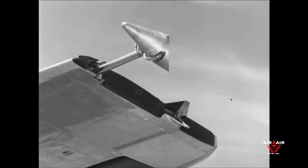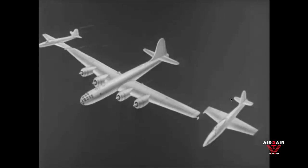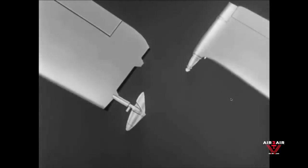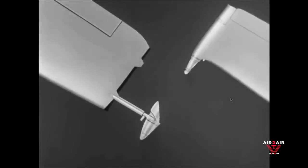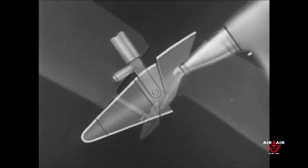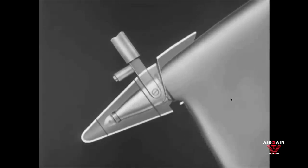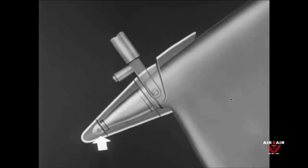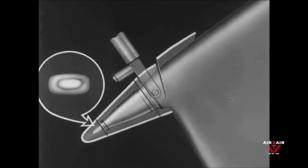These modifications increased the gross weight of the B-29 by 700 pounds; however, only local reinforcement of the wings was determined necessary. The accompanying animated diagrams illustrate the principle of the floating wingtip mechanism. After the bomber has extended its socket, the fighter approaches and inserts its lance into the socket. A button actuates a switch which causes the tip of the lance to rotate 90 degrees inside the socket, locking the fighter to the bomber in tow.